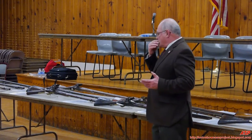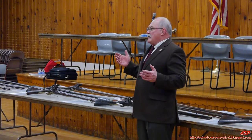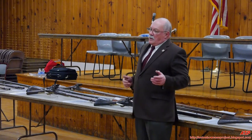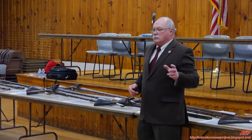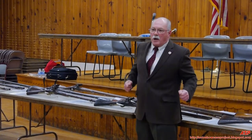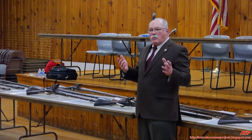And what they would do is send their inspectors out through the Midlands of England, around Birmingham mostly, where the steel mills were. And instead of buying complete guns, they would buy musket components. They would go to a gun maker and say, give us 500 locks, just like this, the lock being the firing mechanism. And they tell them at various times during the manufacture of the lock, we're going to come in and inspect it. If you like what we see, boom, put a mark on. At the end of the contract, they're only going to pay for all the locks that got the marks.